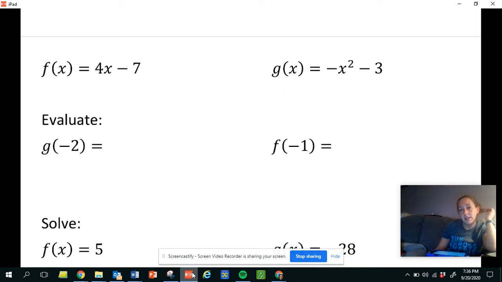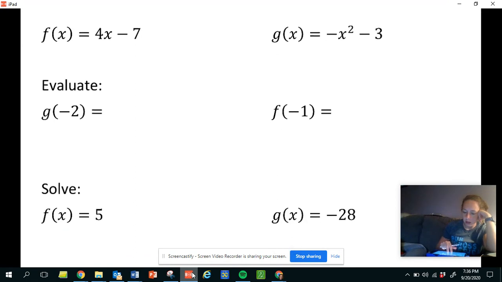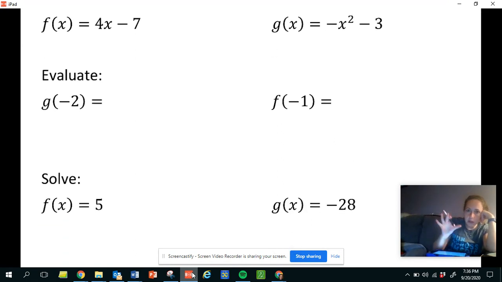So for the second half of the week, we're just going to review what we've done with functions so far. So this is function notation for equations. The main thing is that you know when they're giving you an x or a y, whether they're giving you an input or an output, and that you know to check the function names. When they give you a number inside the parentheses, it's an x. And when they tell you to evaluate it, they're essentially telling you to just plug it in.